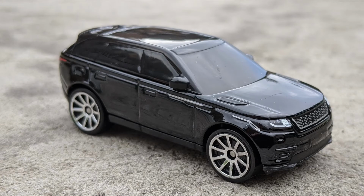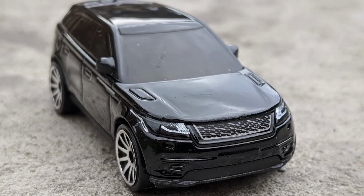There's a small amount of chrome painted detail on the front door and on the front quarter panel. The windows are tinted. Really, they're almost completely blacked out. You can still make out just a little bit of detail on that black interior. Looking at the front, you can see the front grille is painted. If this gets released without front tampos, there will be no detail at all on the grille. The headlights are painted, and you can make out the black plastic base.